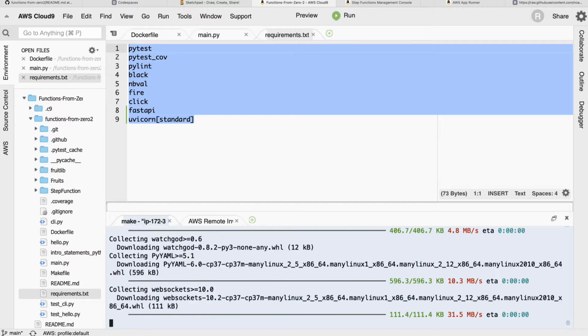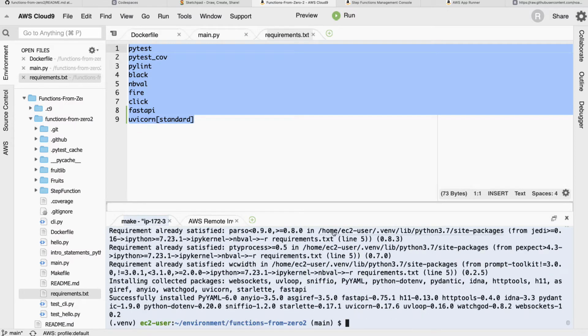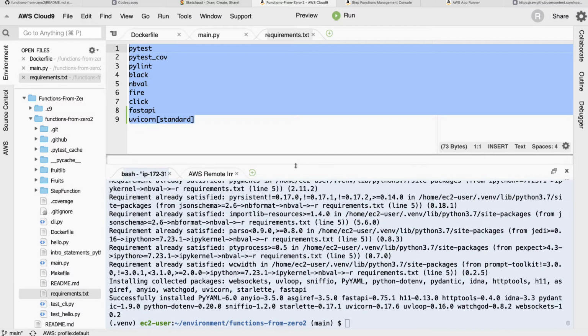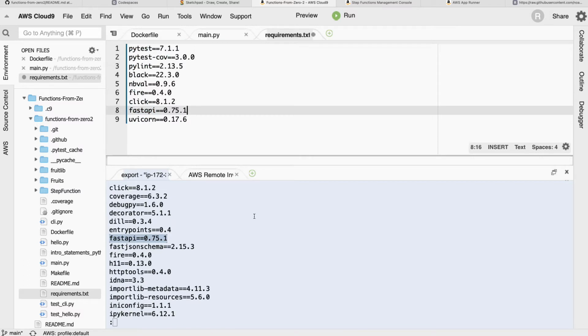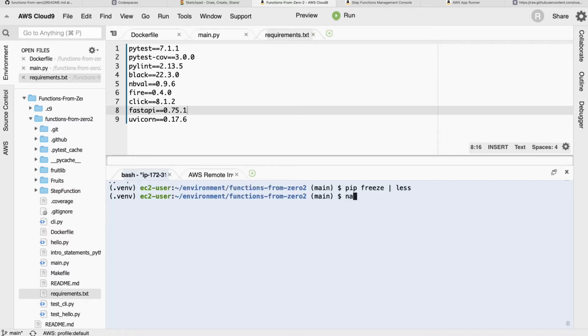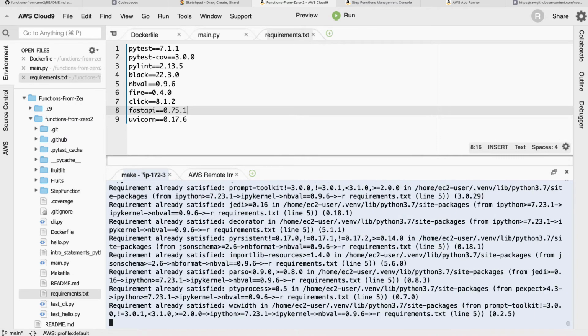Great. And then I think once I've installed this, it's going to be a good idea to pin the version numbers. So what I can do is run this command called pip freeze. And pip freeze will show me the current versions inside of my system. Here we go, pip freeze. And then I can go through and pipe that into less and just find the packages I care about, pin those in, and then check that into my repository. All right, that looks good. We've got everything working here. And then I'll say make install to just verify that those pinned versions work.